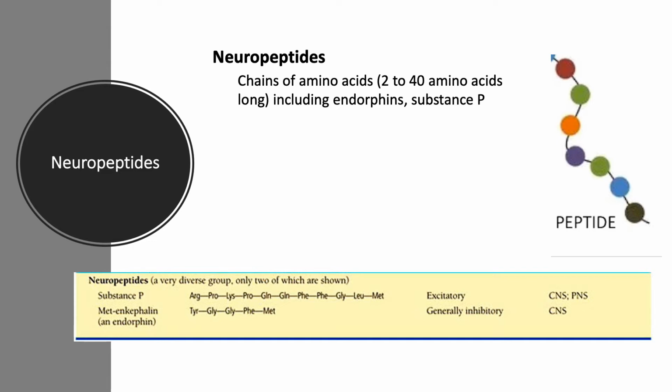That P actually stands for powder or preparation. When it was first discovered, they named it that. But I remember it because P and pain, and substance P is involved in pain reception. But anyway, notice that substance P is categorized as excitatory. So that's going to move us into our next classification. We can also classify by function.